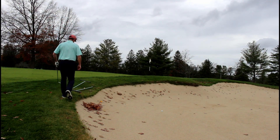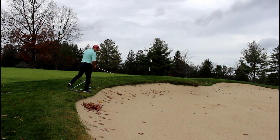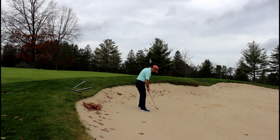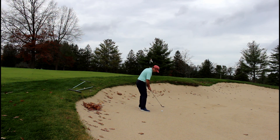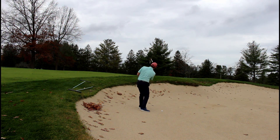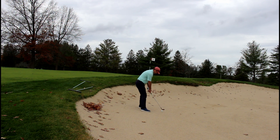It landed over here, short, and kind of rolled back into the bunker. It wasn't too far off my target line, but it was short. Now we're in the bunker, so just going to accept the shot that we hit. I dig in a little bit — a green side bunker shot anyway. I dig in with my left foot, kind of cam my right foot a little bit so that I don't fall back when I hit this bunker shot. It's about a medium length bunker shot, so I have a 54-degree wedge. Go through a couple of rehearsal lengths of a backswing. Going to focus behind the ball and see what kind of shot we hit here.